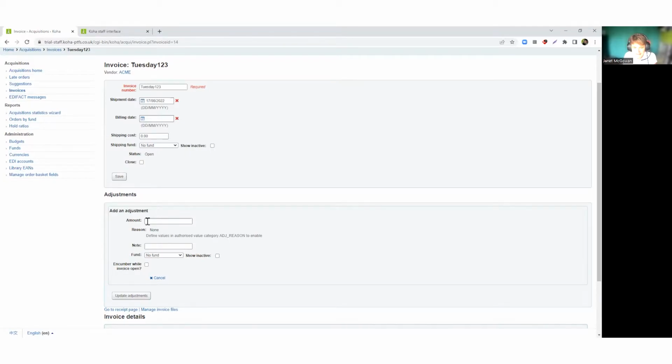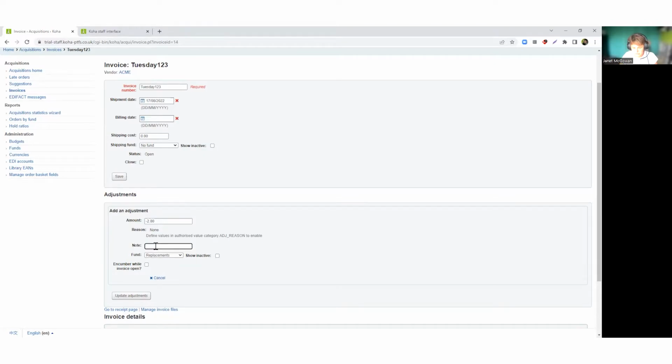So I can apply a negative amount using a minus in the box here, and that in effect applies a credit. So I could put in -2, and this is going to apply a credit to my fund. I can select the fund that I want to apply that credit to. Here's my replacements fund, so I can select that from the list.